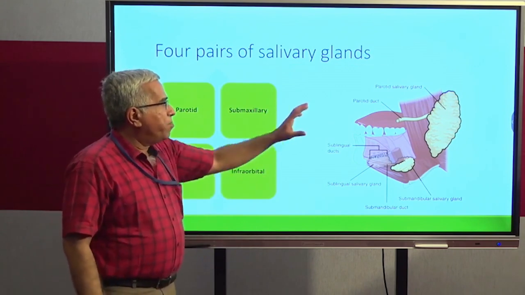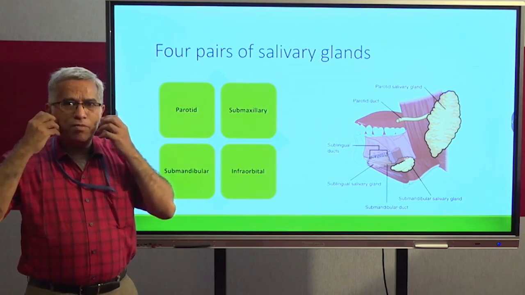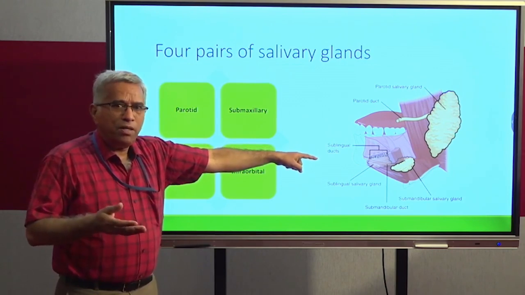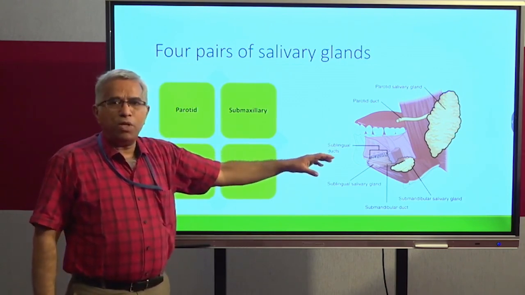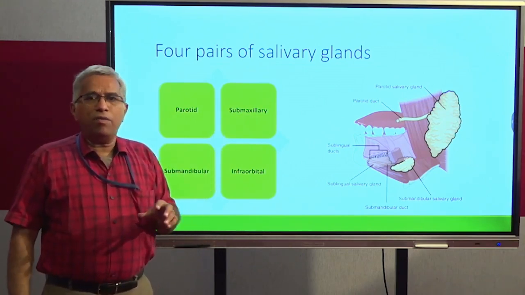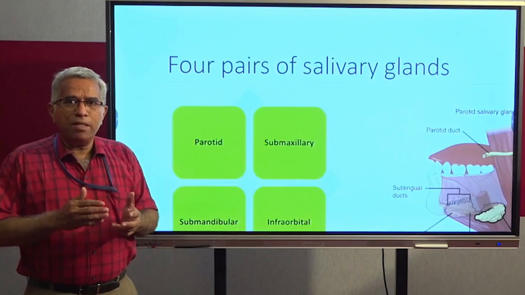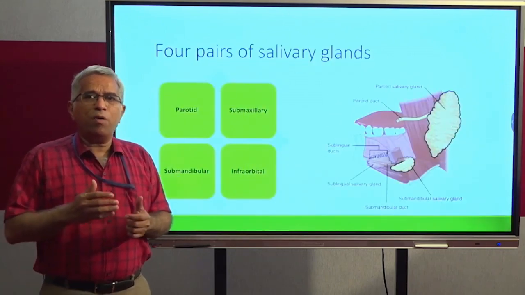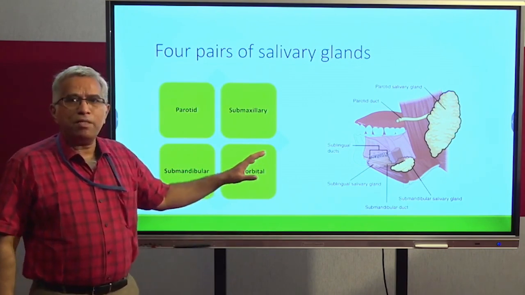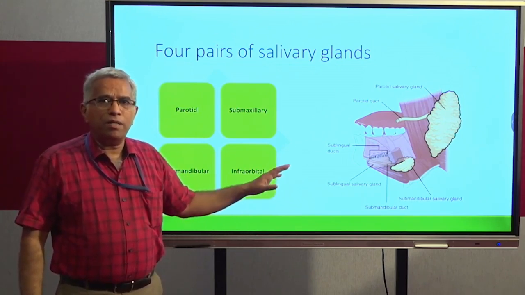Let me explain. Parotid glands will be there. Normally they are present below the pinna, the ears of course. And the sublingual will be there. Sublingual means lingua, tongue, below the tongue. Submaxillary at the corners of the jaws. And in other mammals, there will be another set of glands called infraorbitals. So let me repeat: parotid glands, submaxillary, sublingual, and infraorbitals are the 4 pairs of salivary glands present in all mammals except human beings. In human beings, infraorbital salivary glands are totally absent.